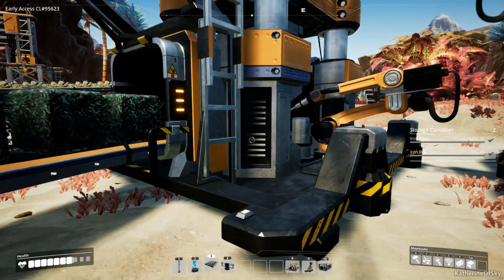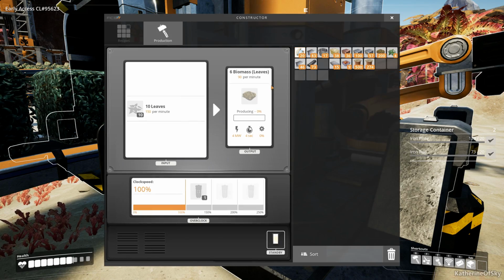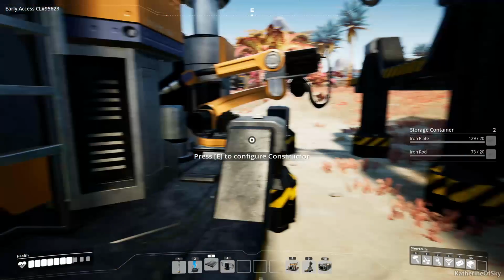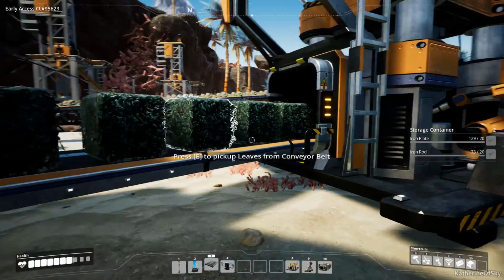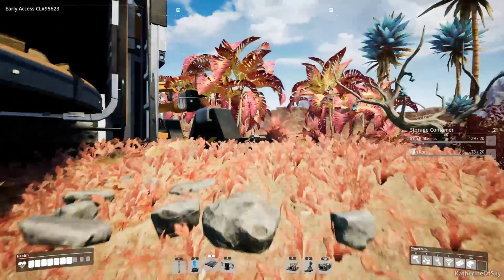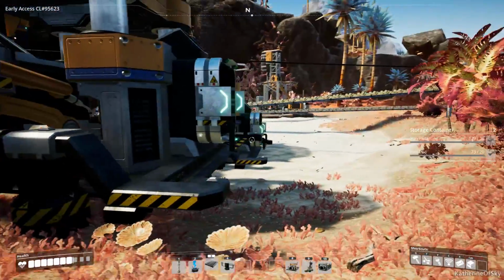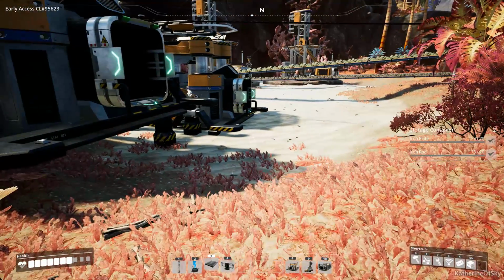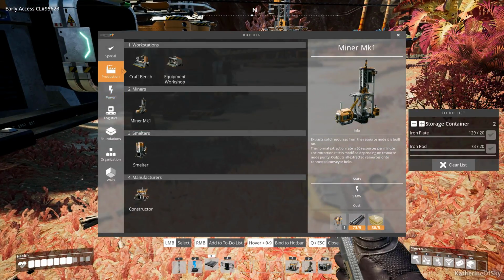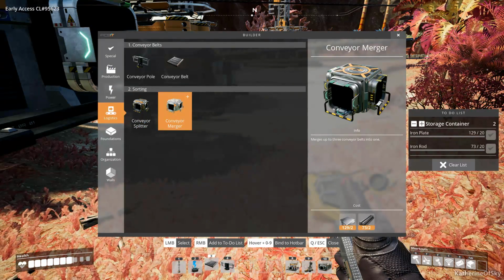Let's go ahead and choose this one to be processing biomass from leaves. Okay, and this one will process biomass from wood. Okay, great. And as you progress in technology, you'll get access, of course, to the splitters and mergers and things like that. So I want to put one of those down. You don't have to do this if you don't have access. Just skip some of these steps if you need to.